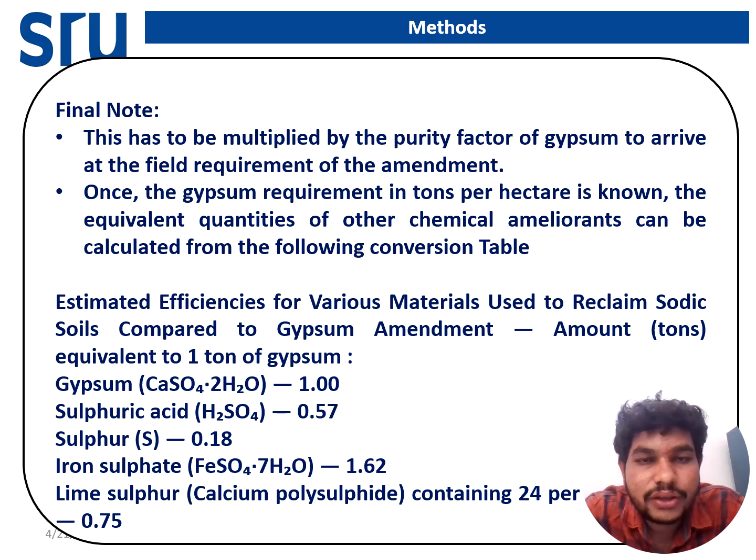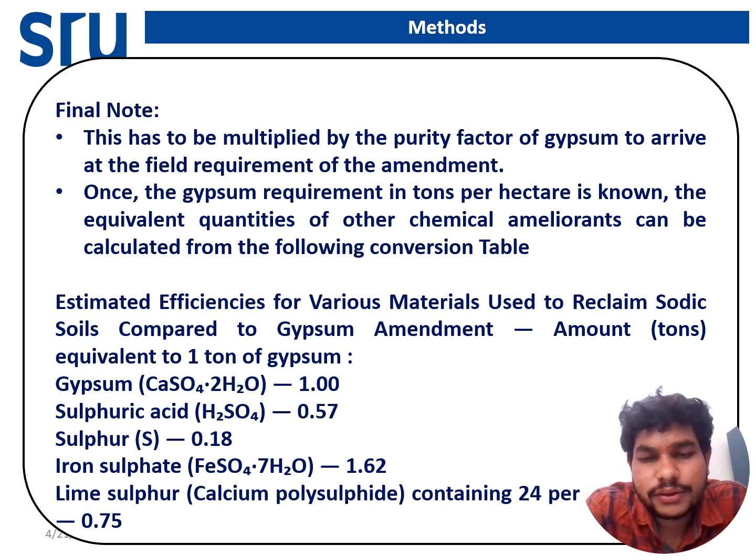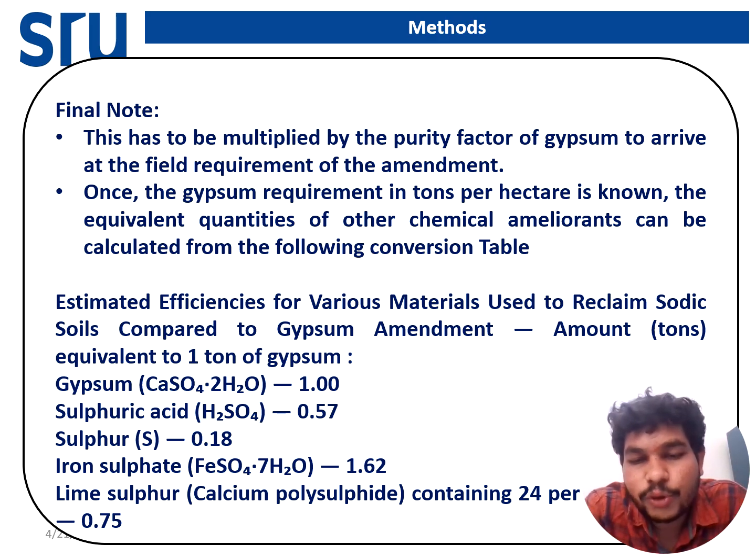That is the purity of the gypsum and moisture content. Purity is very important. For the gypsum requirement calculated in the laboratory, we have to multiply by the 1.25 factor. That factor we consider for the purity, soil factors, environmental factor, and moisture contents. So 1.25 is the gypsum factor. We multiply it into the laboratory gypsum requirement to get the field gypsum requirement.